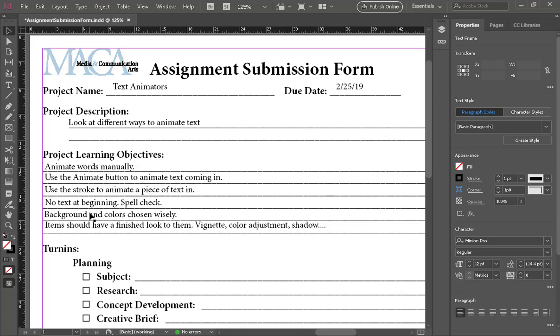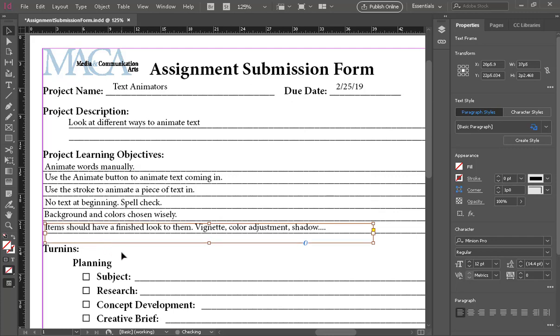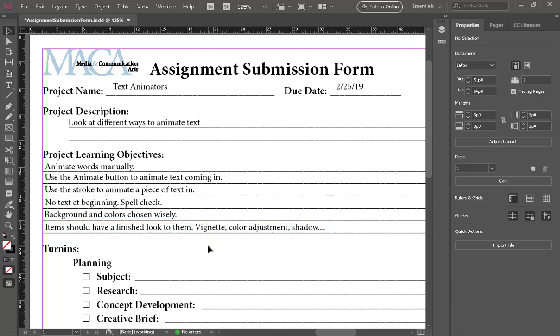Make sure you choose your background and colors wisely. And then each piece, especially now, should start to have that finished look to them. Now that we've gone through and understand more of the basics about how to choose colors, how things should look with vignettes and some of that, we can really start to push that a little bit further as we get into these. I'll show more examples, obviously, but you should start looking at adding vignettes to things, color adjustments, shadows, or anything else that you might think would add to the completeness of this assignment. This is one of those things where if you do a good job at this, this could be a portfolio piece that you would drop into your portfolio.